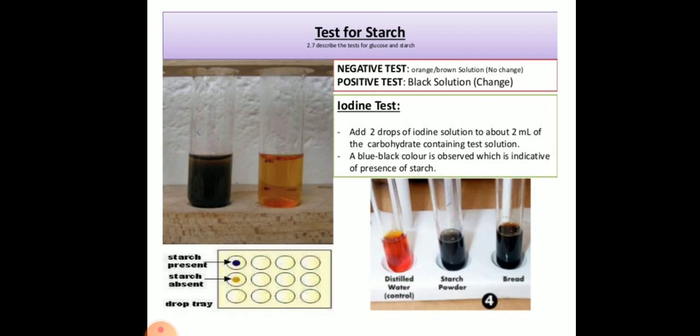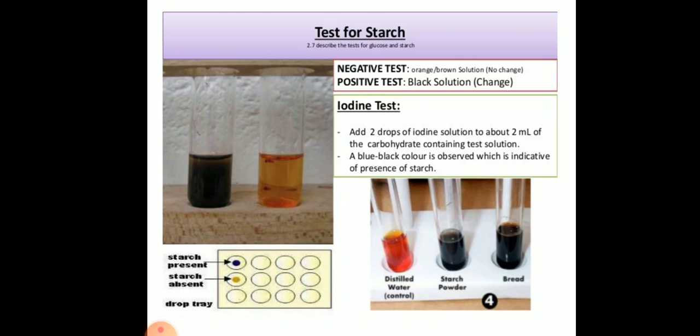Now instead of rice, if we use any food substance which does not contain starch, the color will not change. So this is how we perform the starch iodine test on potato, wheat, apple and bread also. You can take many other substances along with rice and test all of them with the same solution, that is iodine solution. Wherever you see a color change to blue black, it shows the presence of starch. This is one of the methods by which we can check the presence of starch in a food item.